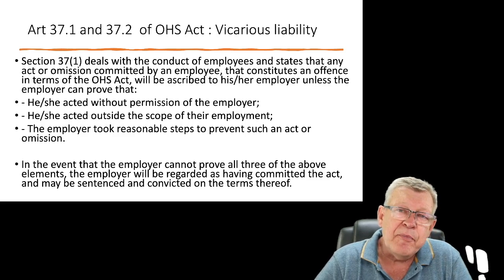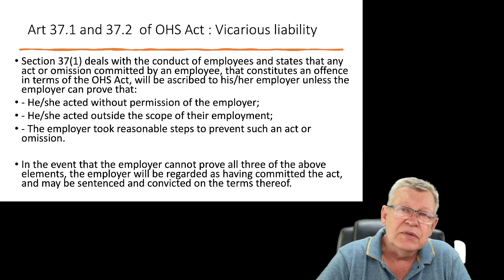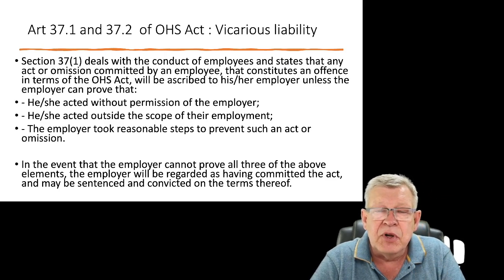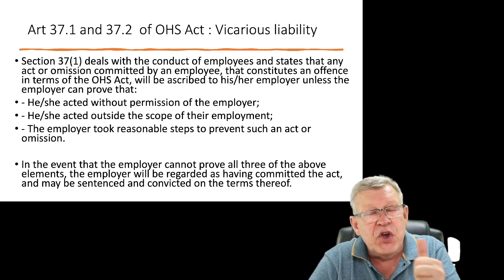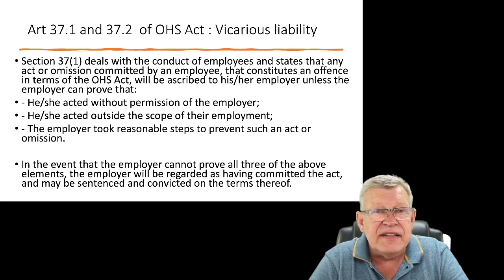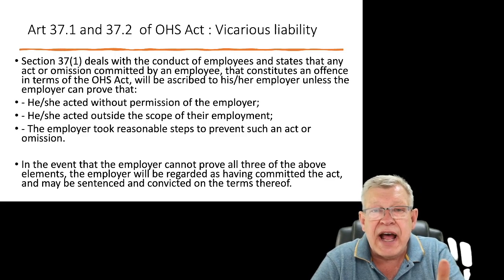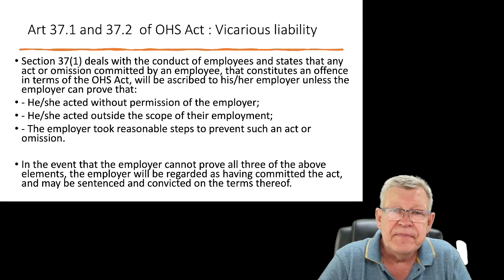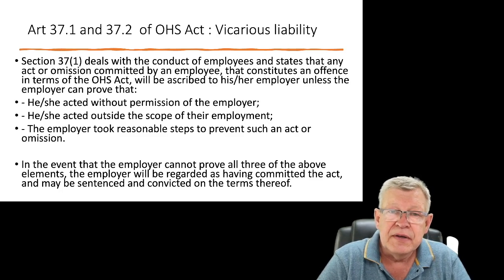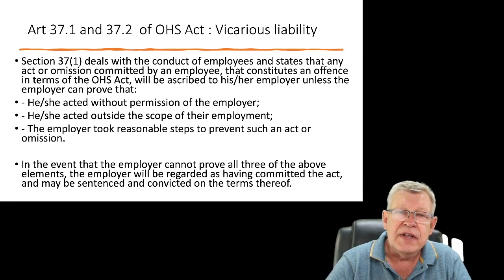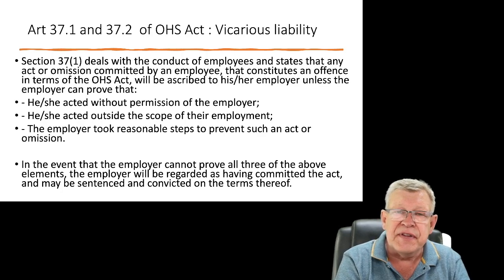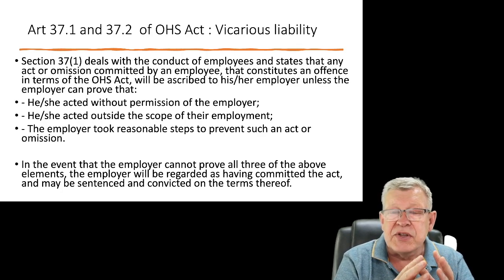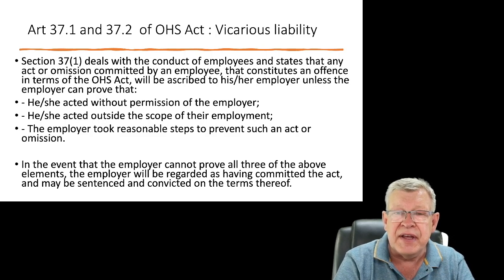For you as the employer not to be held criminally responsible and liable for acts or omissions by your employee, you will need to show that in this incident where he acted or he omitted to act, he acted without the permission of the employer. In other words, he was following his own mind. And therefore you will have to show that he had certain roles, certain responsibilities, certain tasks, he was appointed for certain things, and he must not be able to say, but you expect me to do everything even if I'm not trained.